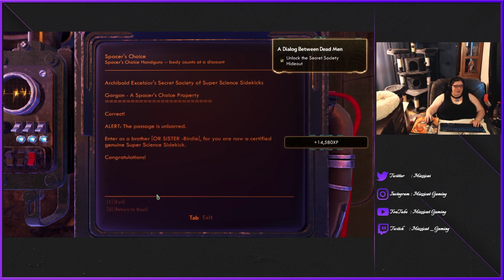The passage is unbarred. Enter as a brother or sister, Birdie. For you, now certified genius, super sidekick. Super science sidekick.